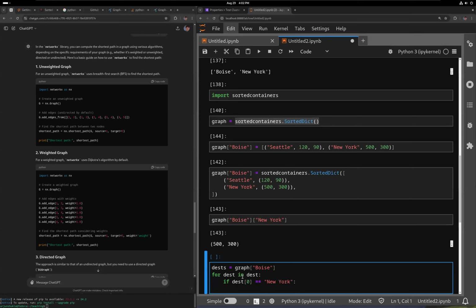Let's just make this a function, actually. Get cost. Let's just see the graph. We have the estimation.